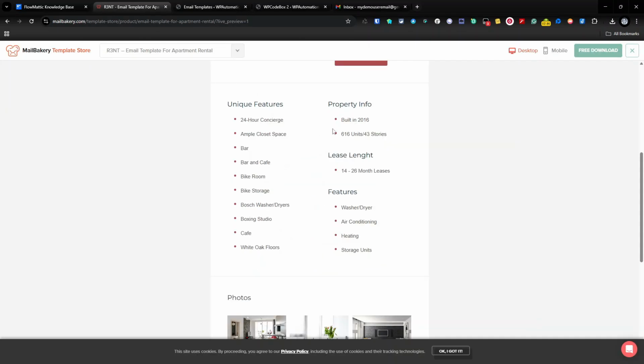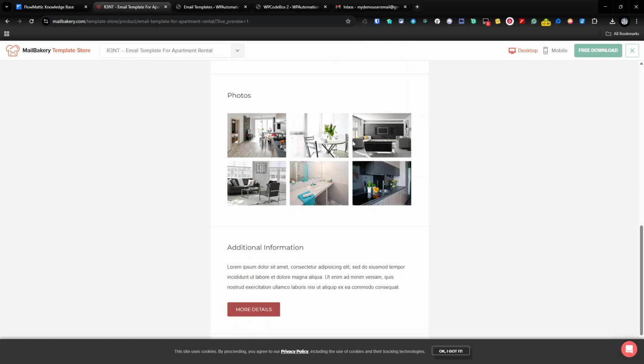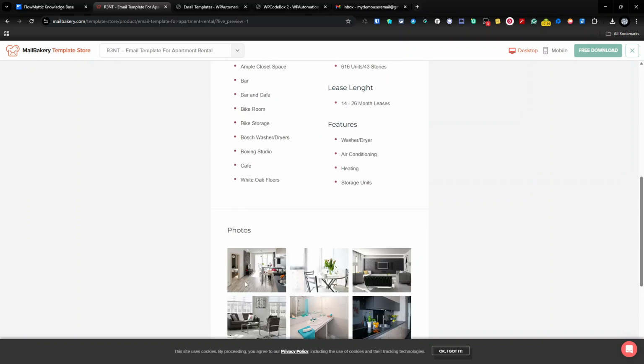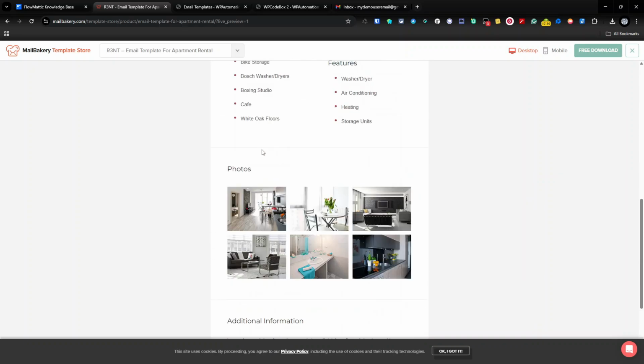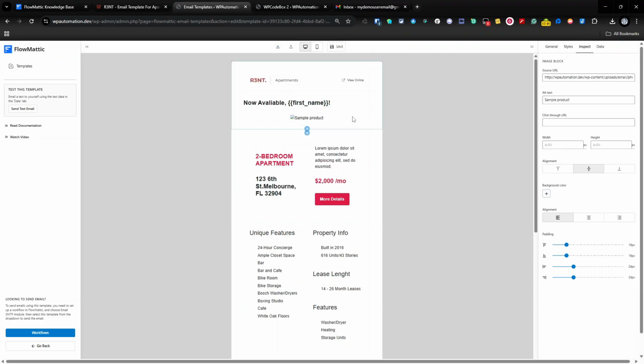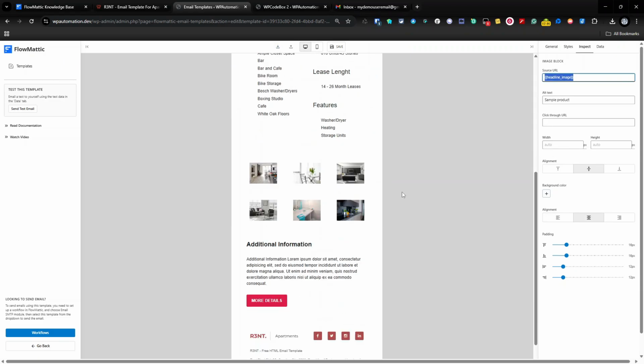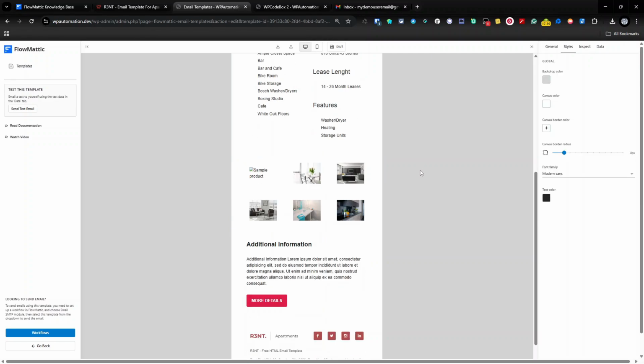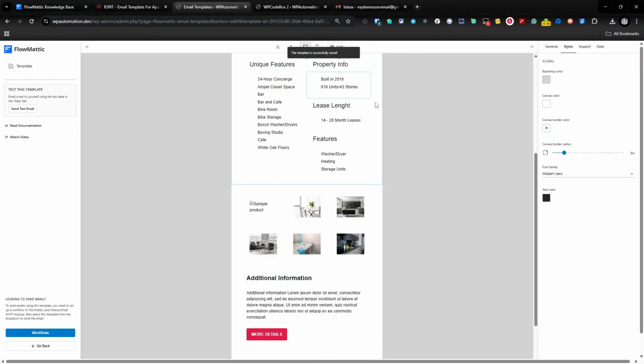Let me have a look at the email template. Is that photo up here? It's this one here, isn't it? Okay, so we can change this one to be dynamic as well. If we go to the template, we're going to go up here and grab our headline image. We're going to grab this tiny image here. We're going to change this URL to this data. And now this one is dynamic as well. We're going to save that so that it's done.